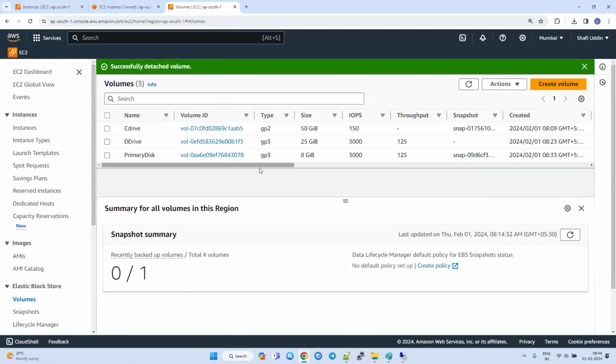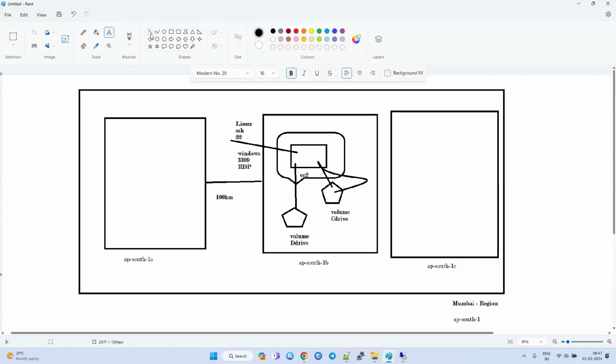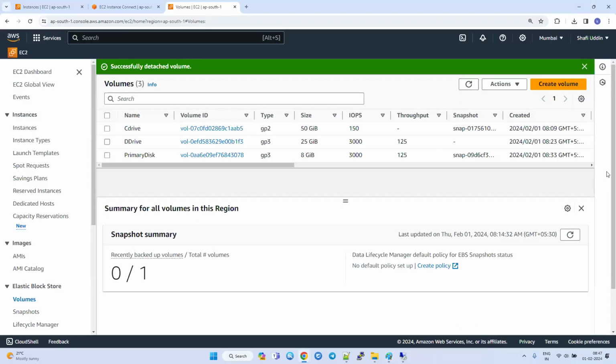So what we will discuss tomorrow is how to overcome this. If there is important data here, and you have your server in AP South 1A, how to overcome this issue? I want to add the same drive here as well. I want to detach from here and attach this 50 GB data to this server. Usually it is not possible. How to overcome this? What is AMI? What is snapshot? We will discuss that tomorrow.